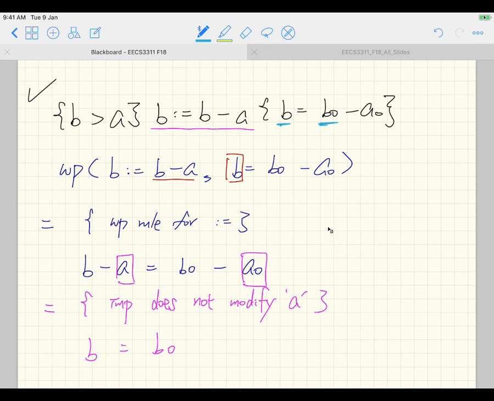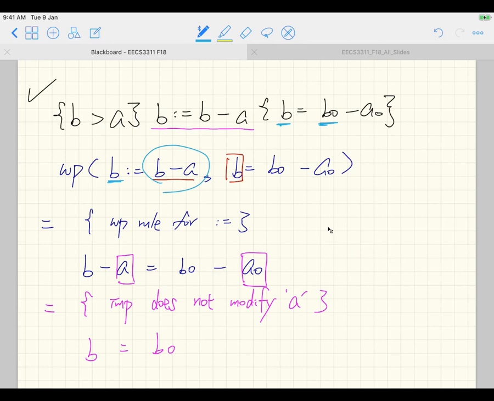Okay, so now when you want to do the replacement, what I would say is over here, B is assigned to B minus A, right? That means the value for the post-state will be replaced by that. That's what you do. But I thought that maybe there should be three, so B0 minus A0, for example, minus A. You're right. That's something I just didn't mention.